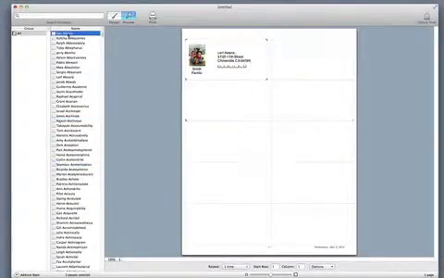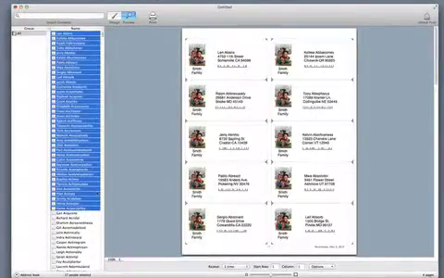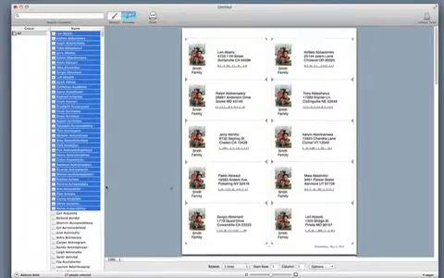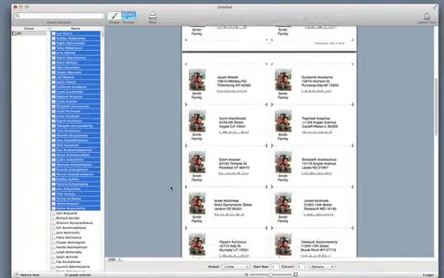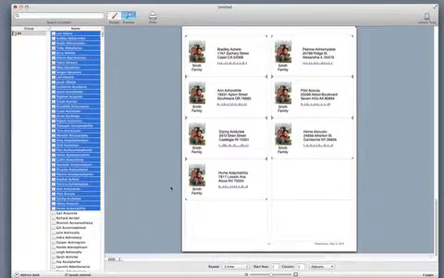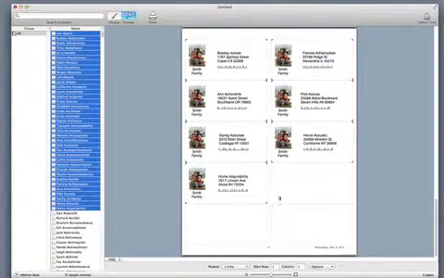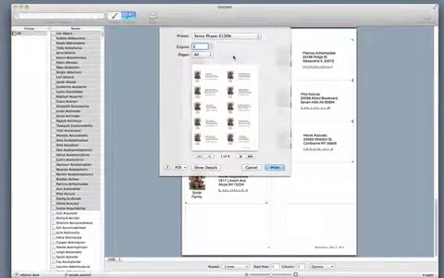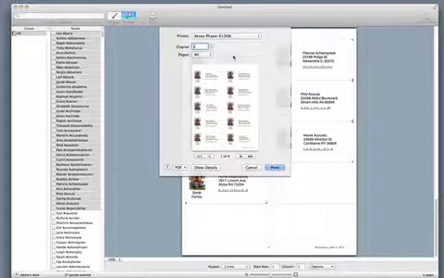If you select lots of contacts, multiple pages of labels will show up in the preview, so you can see exactly how many sheets of labels you're going to need and where they're going to end on those sheets. And when you're ready to print, just press print and the standard print window will appear.